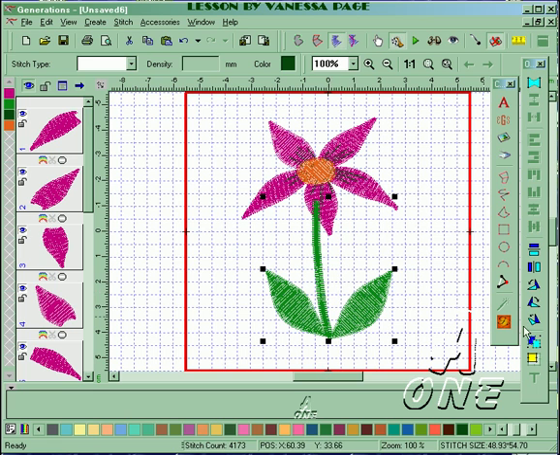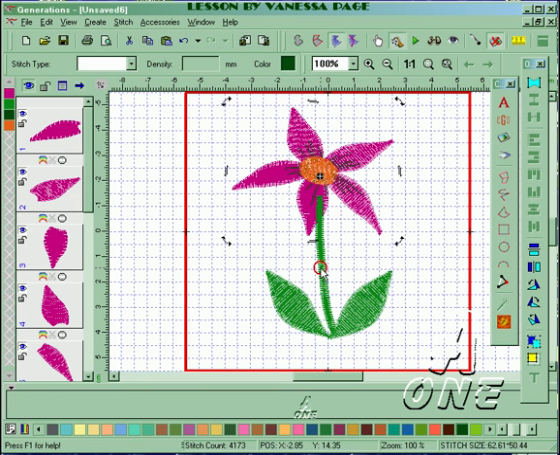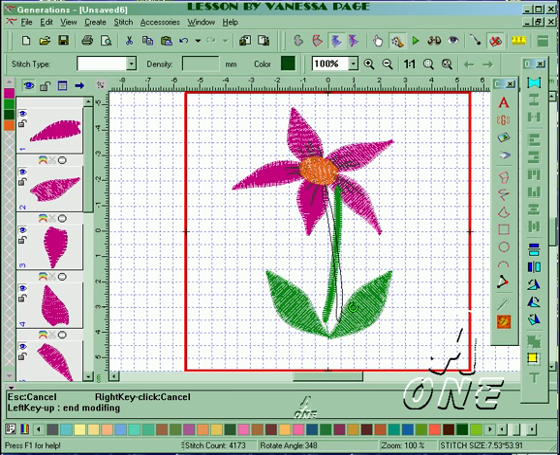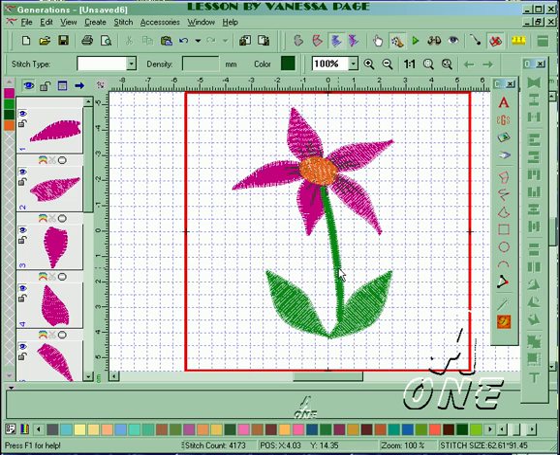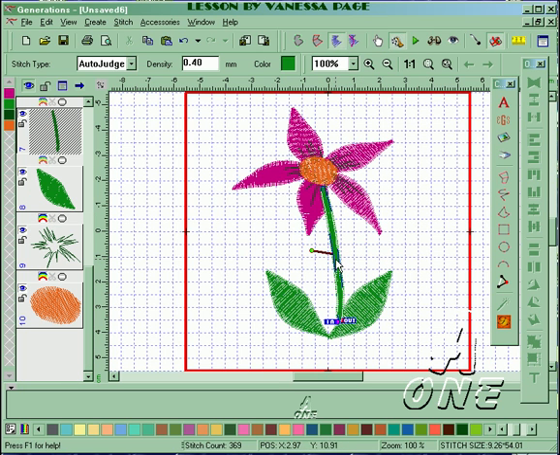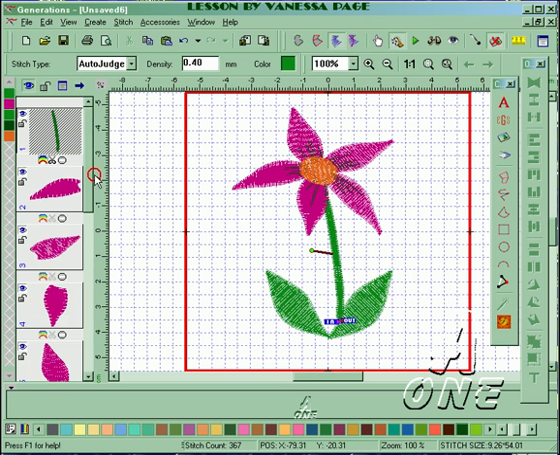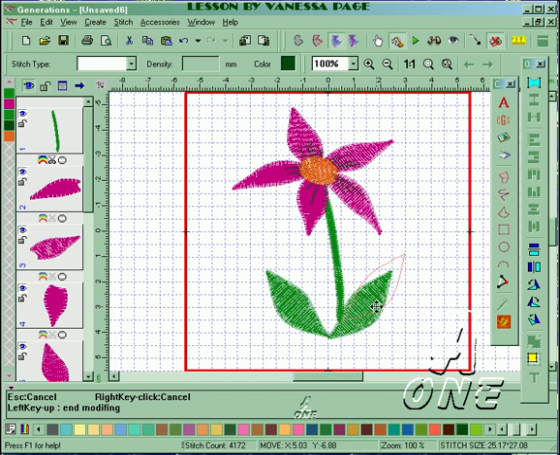Now with the stalk, I'm just going to separate those again, and I'm going to move that area, but first of all I might actually just rotate that. It's not quite looking how I want it. Okay, I'm going to flip that and just rotate it a fraction. Okay, I'm going to just select that and move it to the top so that it comes behind the flower. Now I'm going to select the leaf, and the same with that one.